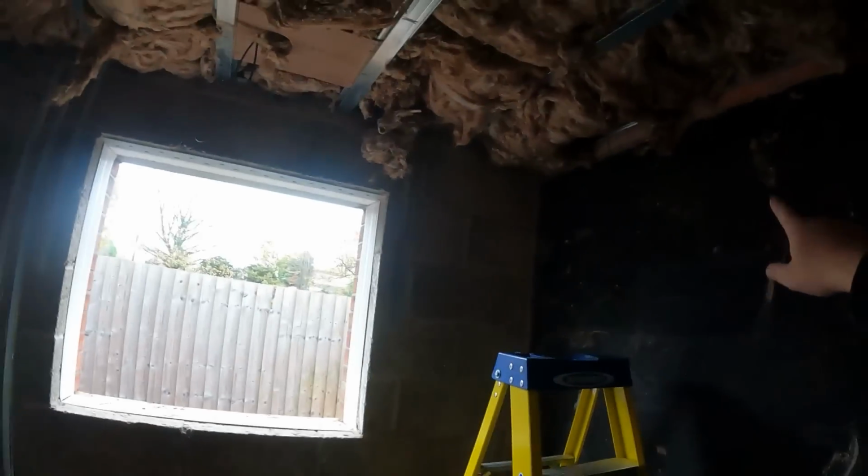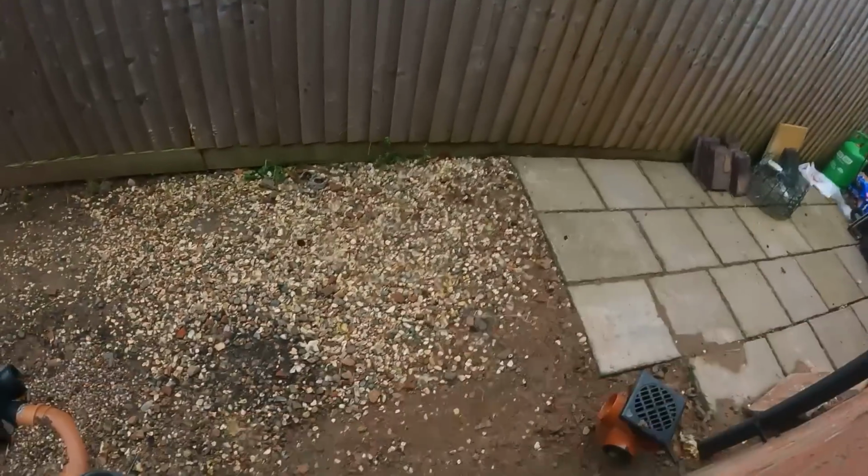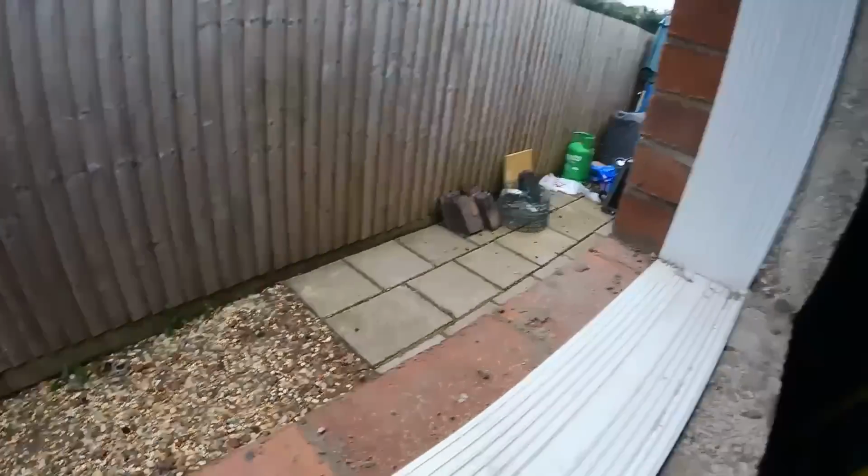Now obviously you're going to want to isolate those, so I'm going to have to run two separate feeds back into the boiler room, two 15mm feeds back into the boiler room, and drop them down there with isolation on so that they can turn off the outside taps in here if ever they need to. Why they're not just going to have them out here would be a lot easier, but for some reason they want them right down that far end. Maybe that's where the cars are going to be parked or whatnot.